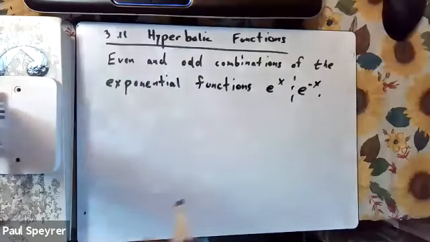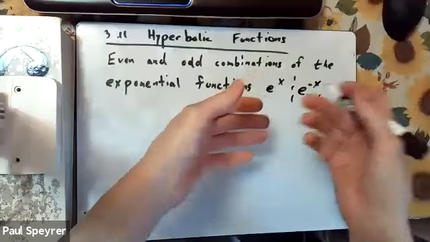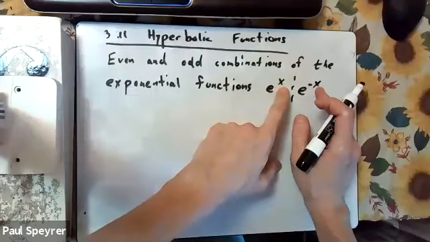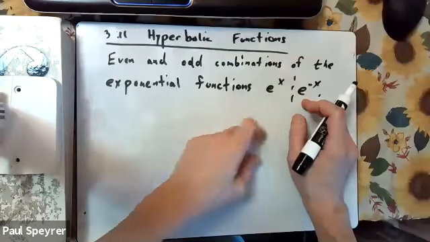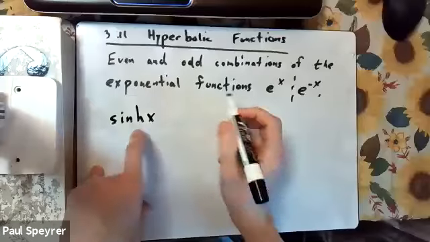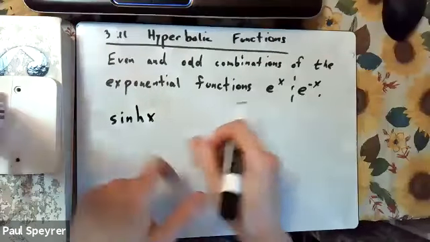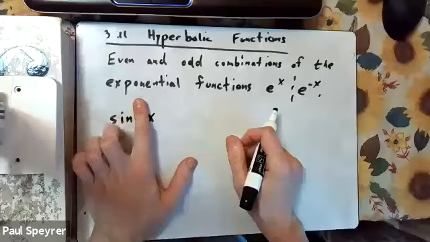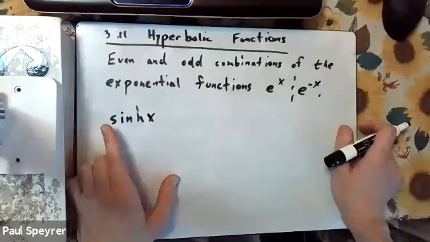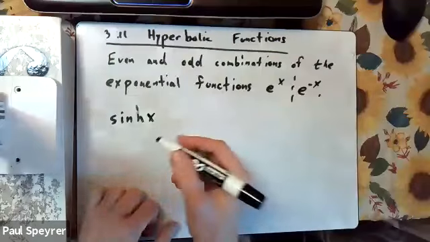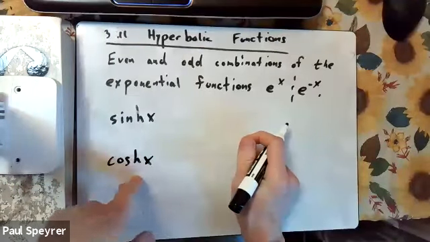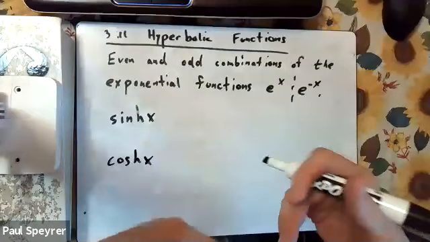So what do we mean by combinations of e to the x and e to the negative x? These are both exponential functions, right? Because the x's are in the exponent, they're not at the base level. So if we look at this right here, this is an example of a hyperbolic function. It's associated with some kind of trig function. If I block the h out, we have sine of x. But whenever you see an h in there, that means the hyperbolic sine. Or if you had cosh, that would mean the hyperbolic cosine. Or if you had tanh x, hyperbolic tangent, and so on.